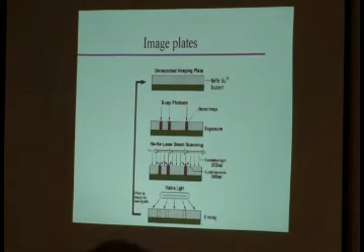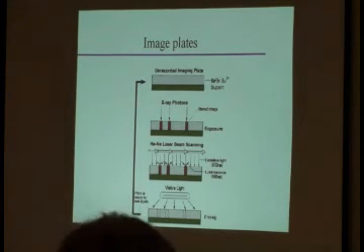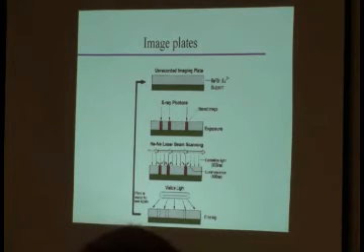Here's a little cartoon that shows you how the image plate works, okay? This one has a barium fluoride bromide with europium doping. The europium is what really will emit the fluorescence in the end. You hit it with X-rays, so it stores this image. Then when you scan a laser beam, you get the luminescence from your exposed areas, which you detect with a computer, pixel by pixel, okay? And then you use visible light to erase it.